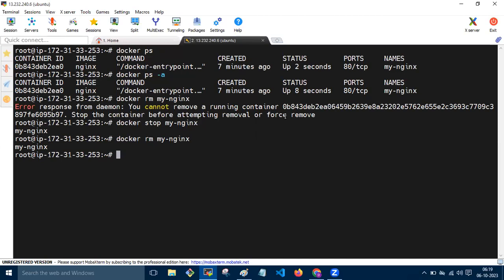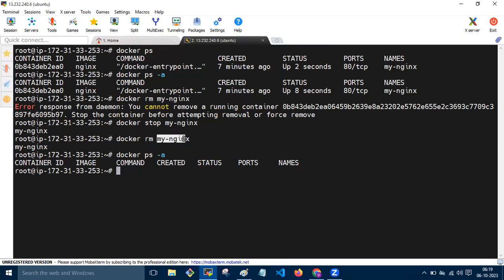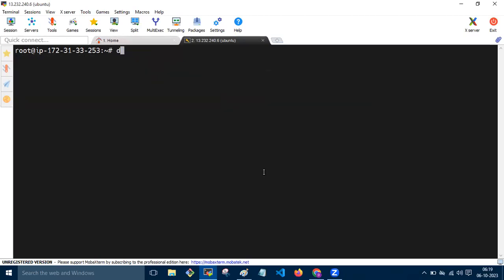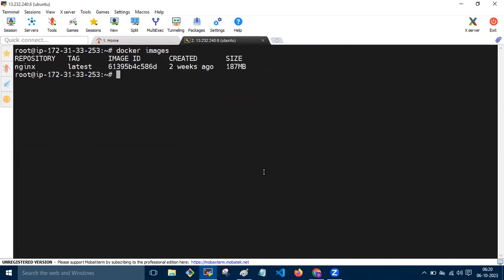With that, the container will be removed. How to check it? If I check with -a, you see that there are no containers. All the containers are removed. What is the command to remove a container? docker rm, the container name or the container ID, anything you can give. Got it? If you remove the container, what happens to the image? The image won't be removed. The image is still there. When we remove or stop the container, nothing will happen to the Docker image. And we have seen that we can run multiple containers from the same image.